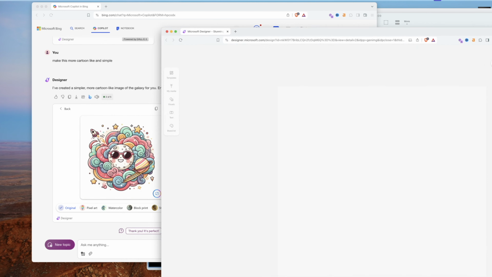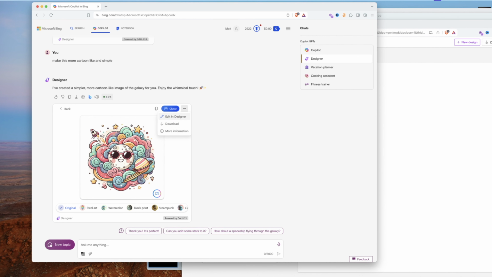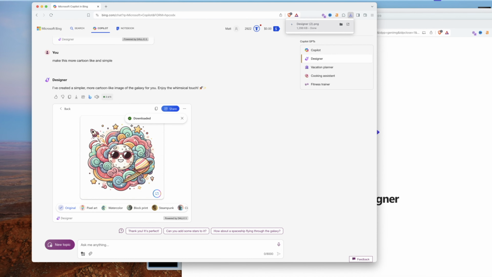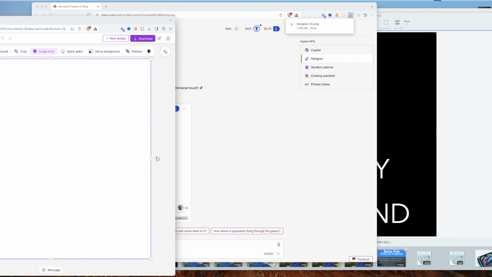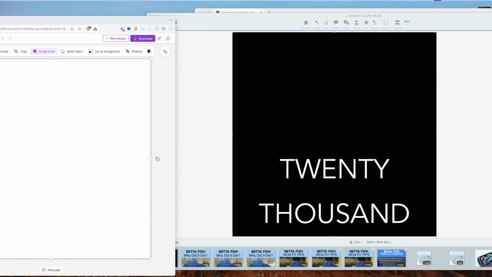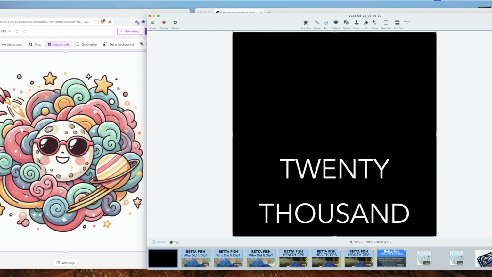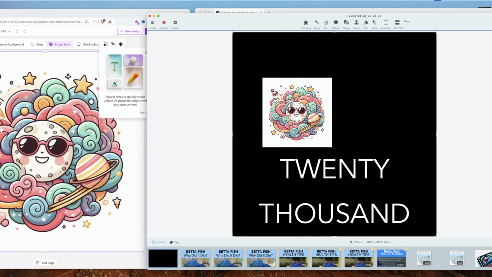And while that loads, I'm going to go ahead and download this because I'm not going to mess with it. And we're just going to throw it into our downloads. So we get a PNG file, which is excellent. And I'll leave this off to the side so you guys can see once that loads what it'll look like. But in the meantime, just drag this in.